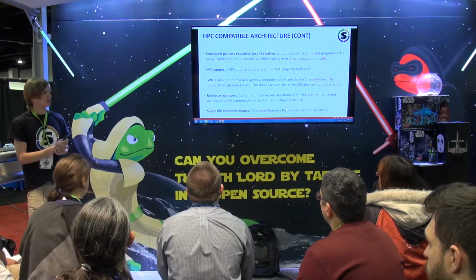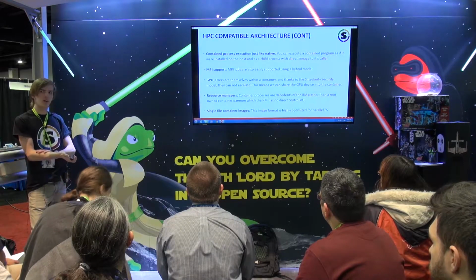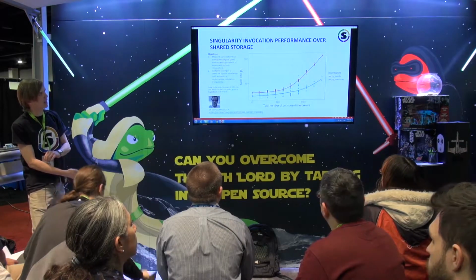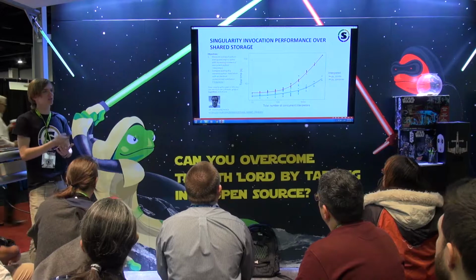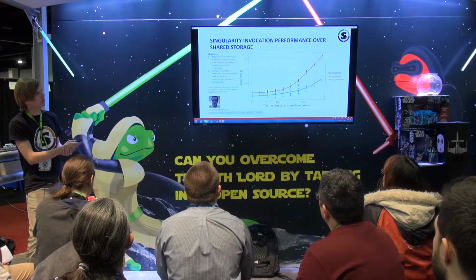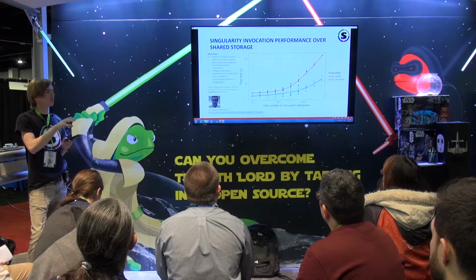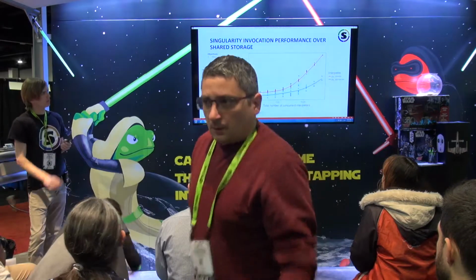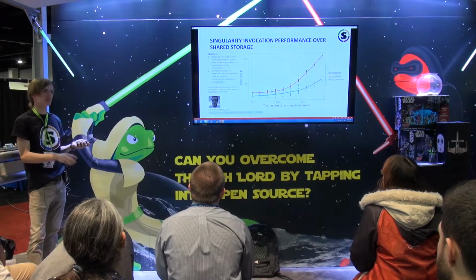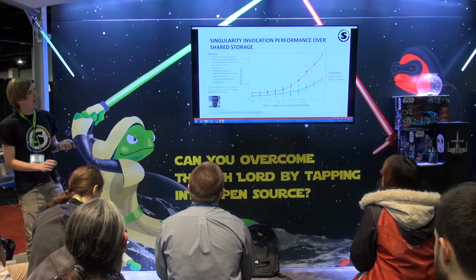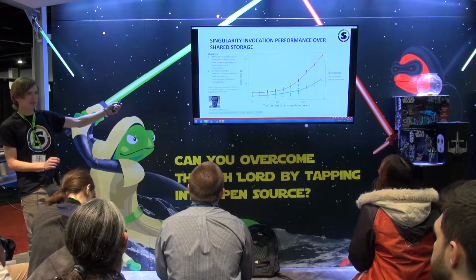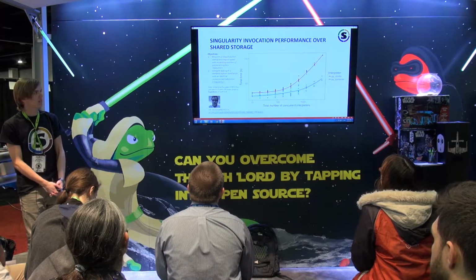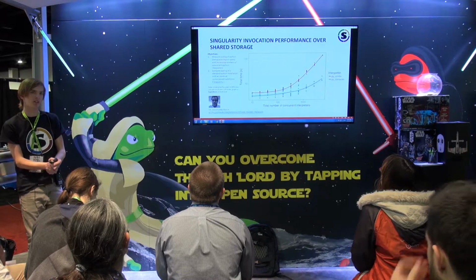And lastly, again, it's a single file container image, which is actually very highly optimized for HPC systems, for parallel file systems. Can demonstrate that. So here's a graph: the red line is a person running a Python job across up to 1,000 nodes. And that Python instance is living on the parallel file system. And you can see the line go up. And then on the blue, that Python instance is instead living in a Singularity container. And you can see the time axis is logarithmic, so actually running default on the parallel file system is about 10 times slower than running in a Singularity container.